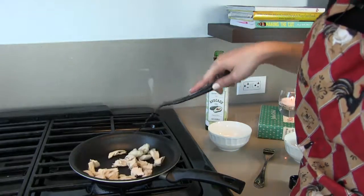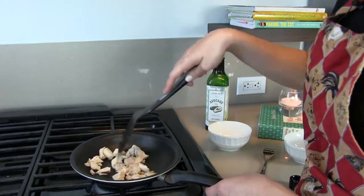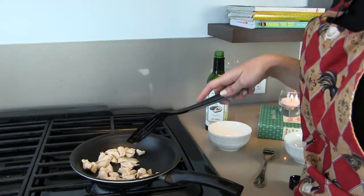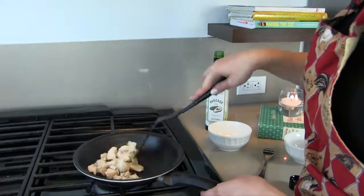Now, the white meat is actually already cooked, which is great. So this really limits your prep time and also your cooking time. So ultimately, this salad could take, you know, 8 minutes if you take your time. If you're in a hurry, you could probably do it faster. So all I'm doing, though, is just heating up my chicken.